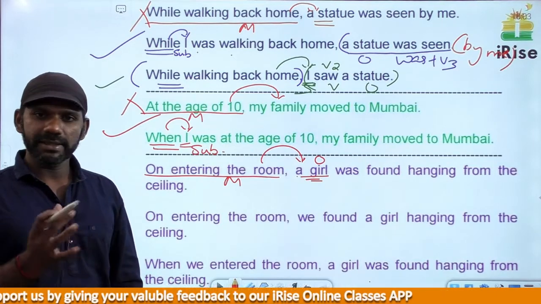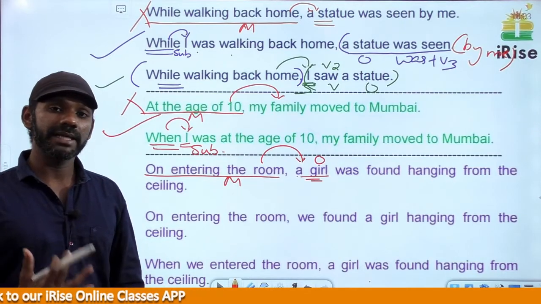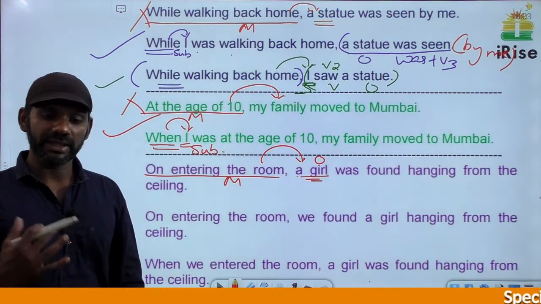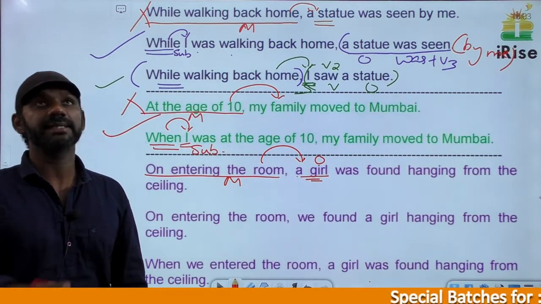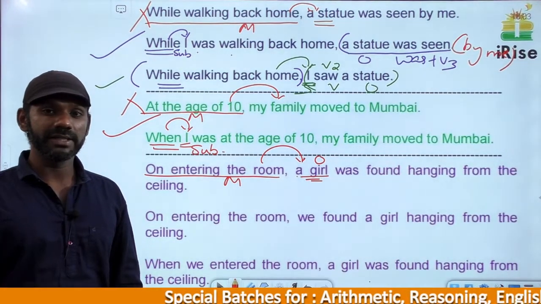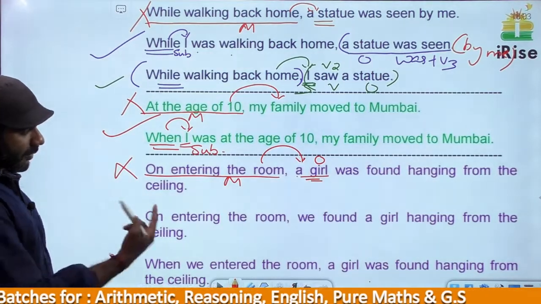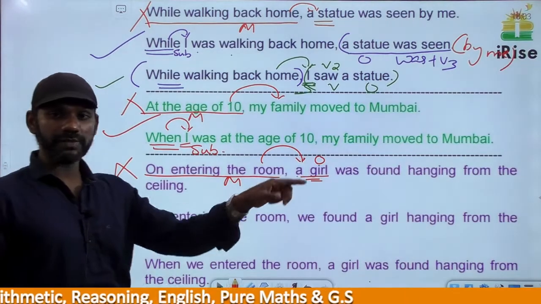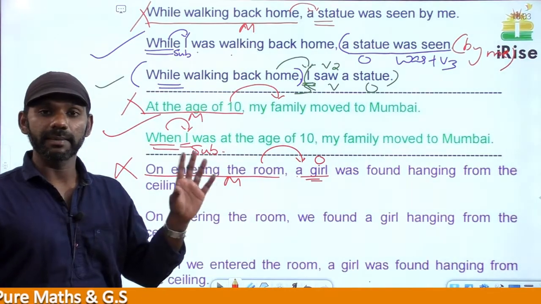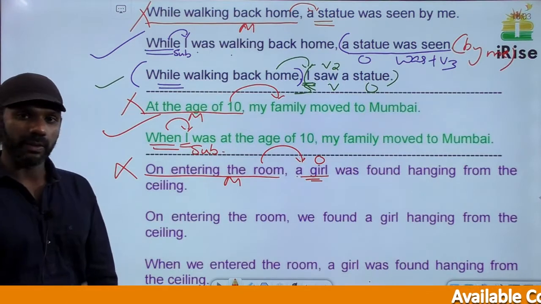On entering the room, the girl means the girl was entering the room. And as per the sentence, the girl was hanging from the ceiling. So what is the meaning getting conveyed by this sentence? The meaning of this statement is, when the girl entered the room, she saw herself hanging from the ceiling. Possible? It may be possible in some horror movies, but in reality it's not possible. Does not make sense. Eliminate it. One more question. What is the subject here? A girl was found means a girl is the object here. There's no subject in this sentence. This sentence is grammatically wrong, because every sentence must contain a subject. Eliminate it.